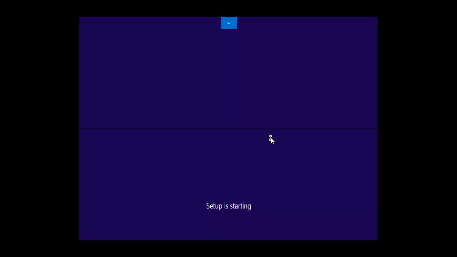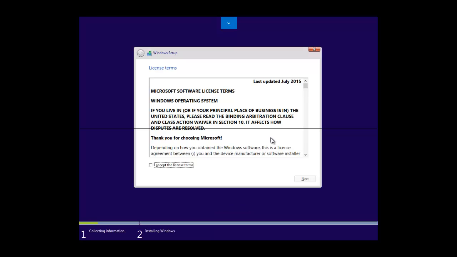And your setup is starting. You see that your computer will restart many times during the installation, and you just have to wait for the files to install. At this point, we want to click I accept the license terms and click Next.